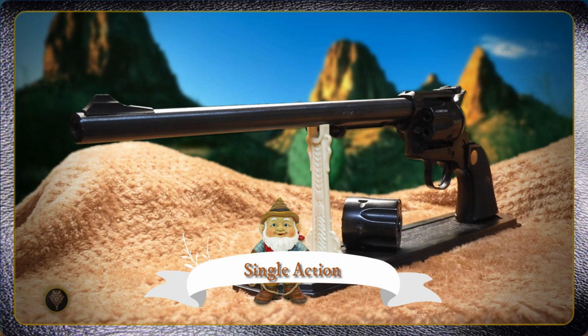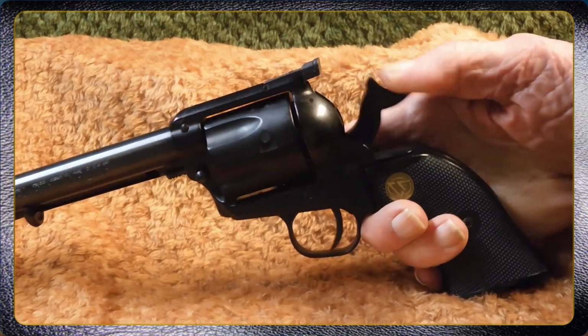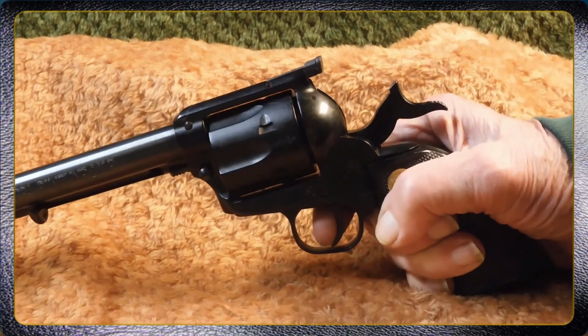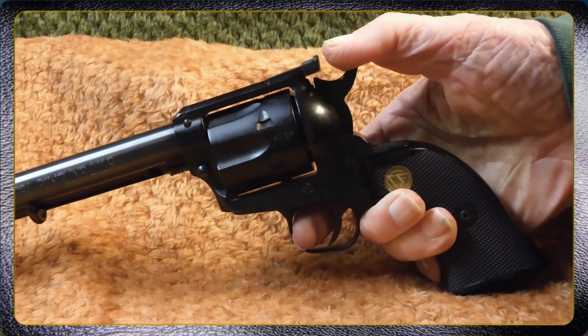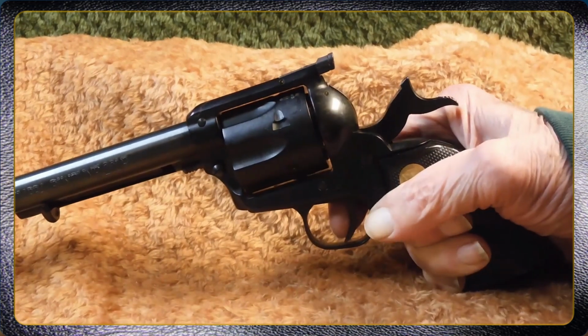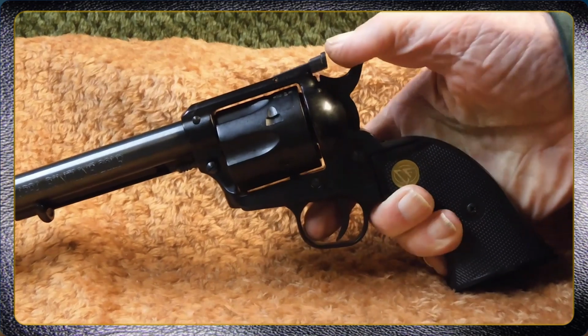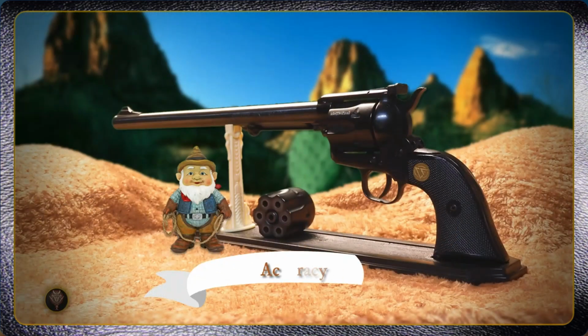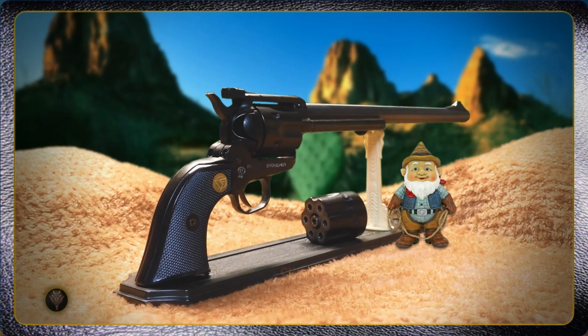The single-action design means that the hammer must be manually cocked before each shot, offering a more traditional shooting experience reminiscent of classic cowboy revolvers. While this requires a bit more effort between shots, there is some satisfaction in rolling that hammer to the rear for each shot taken. The 12-inch barrel provides a very long sight picture for a handgun.